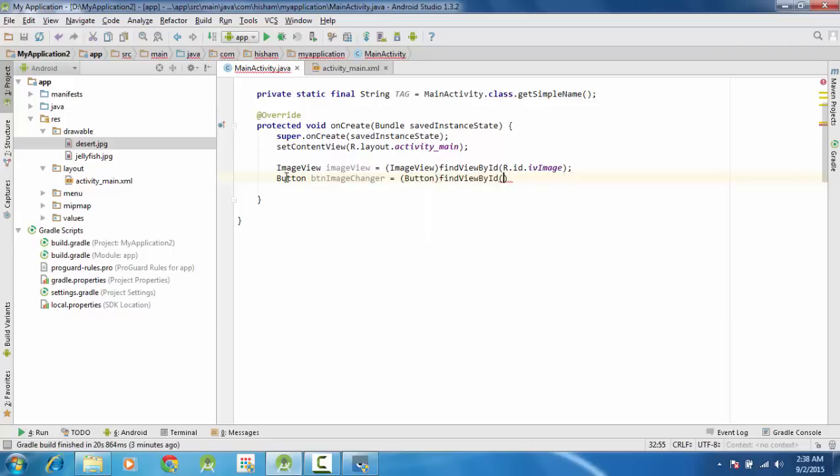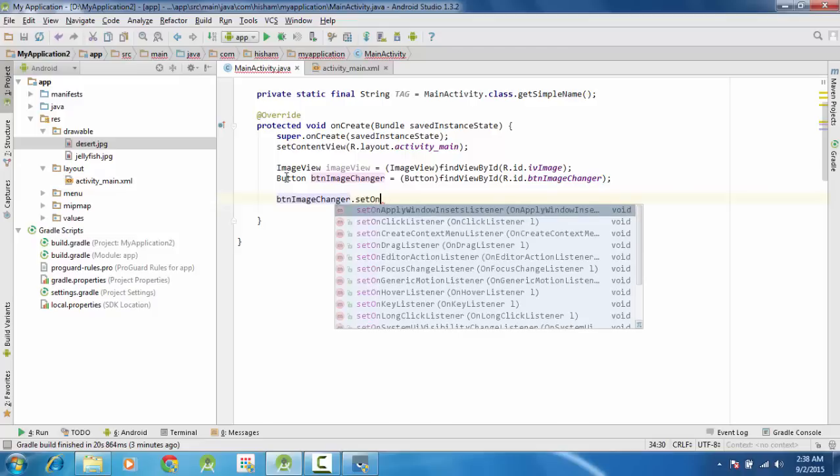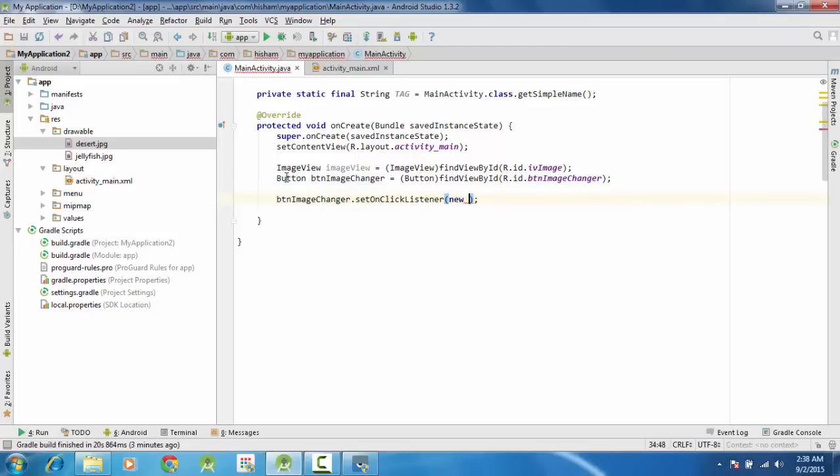Button, findViewById, R.id.btn_image_changer. Now on the click of the button, I want to change the image. So the first thing that I have to do is set an on click listener on the button. So btn image changer dot setOnClickListener, new OnClickListener, and inside my onClick method, where is it? Okay, here it is.